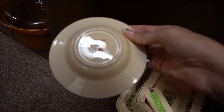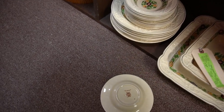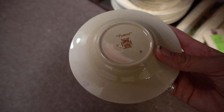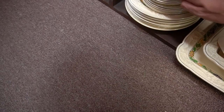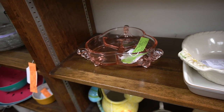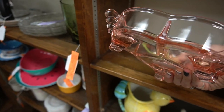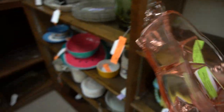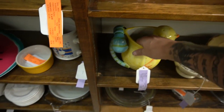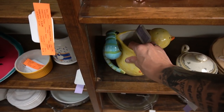Down here I spotted this china — it was marked on the bottom but I just wasn't sure about it. I did look it up and it just didn't sell for very much. Eric is more of the fine china guy, but that was nothing special. I really liked this pink depression glass dish — you know I have a tendency to avoid pink depression glass, but there was something about this one I really liked. I imagine it may have had a lid but I decided to grab it anyway. Then I set it back down to look at another piece which said 'essentials by home' on the bottom — not something I'm interested in.